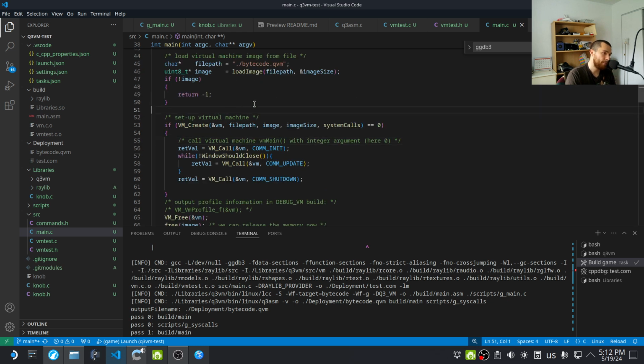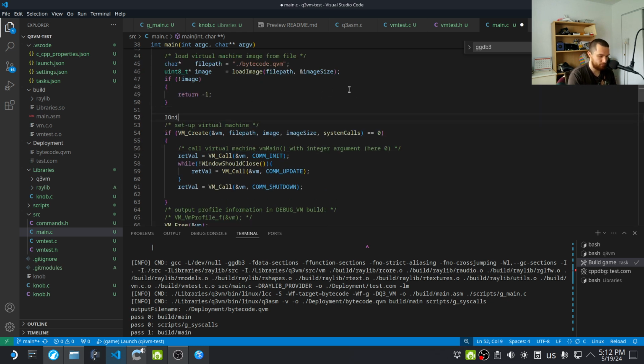Now, for now, what we're going to need to do is init window. Let's do like 720 by 480. And then let's do like Q3 VM tests.